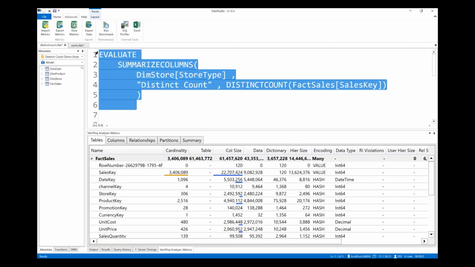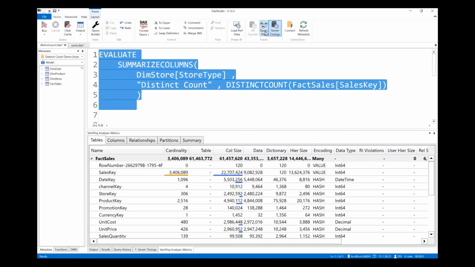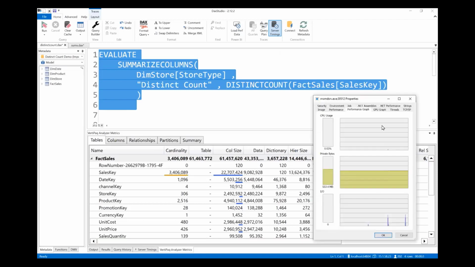So let's run this to see. And if I turn on my server timings, I'll turn it off and I'll turn it on again just to make sure it's working, because there's a couple of things we want to look at. How long does this query take to run, but also what's happening under the covers in terms of how this performs. Now, the other thing I want to have over here and show on the screen is the CPU, memory, and I/O profile of my Power BI data model. So when I run this query, we want to look quite carefully at what's going on in terms of effort for the CPU, effort for memory, and effort for I/O.